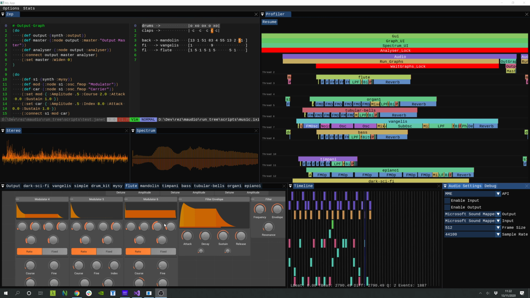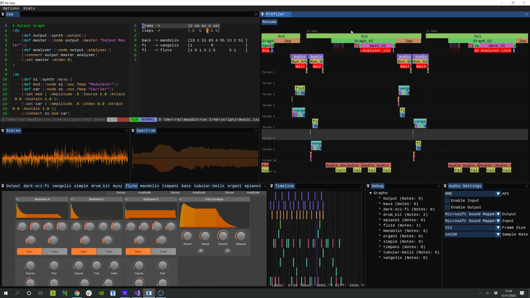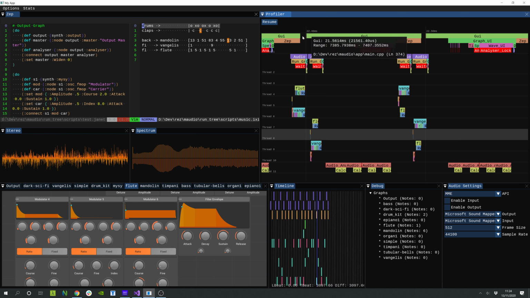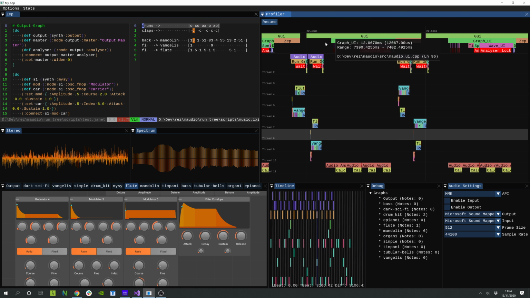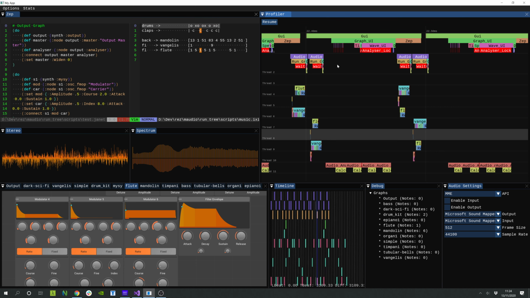so you can see while I did that I was running the profiler and we were grabbing frames from the device here. So you can see this is the GUI, currently running at 20 milliseconds, it's about 60 frames a second. I think this might be a debug build actually, so it's usually a little faster than that. This is the UI for the graph, which is this thing here at the bottom left. These are the spectrums over here, the wave UI. The spectrum UI is very quick. The wave UI is a bit longer because it's drawing more data.